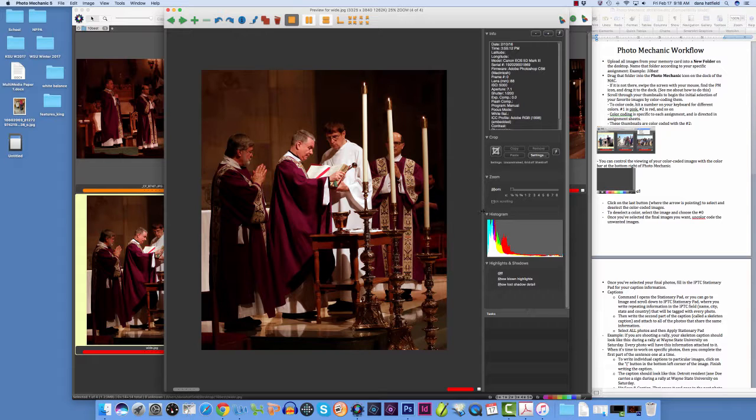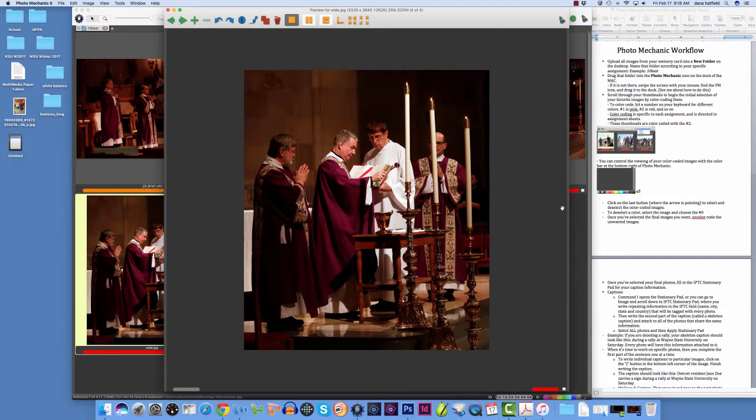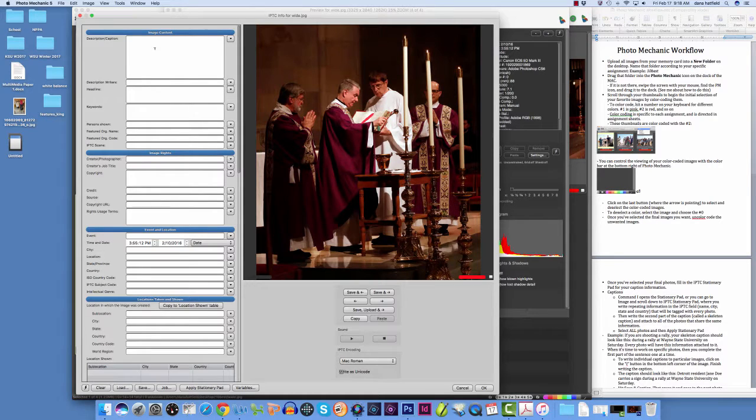If for some reason your panel's not showing up, that's because it's hidden like that. You just have to go over to here where you see the hand, and when you hover over the side, it'll turn into that, and then drag it over. Copy the lens all the way down to the shutter. So Command C, and then go over here to the I, which stands for information. And then V.